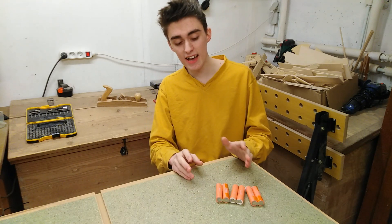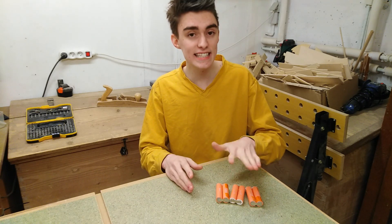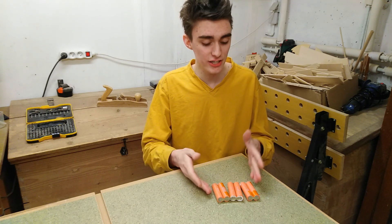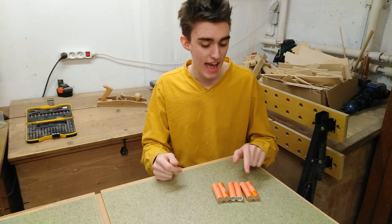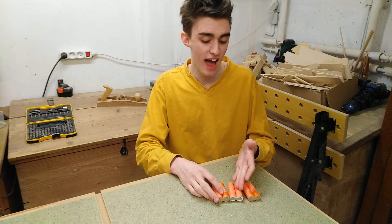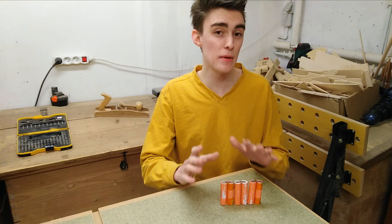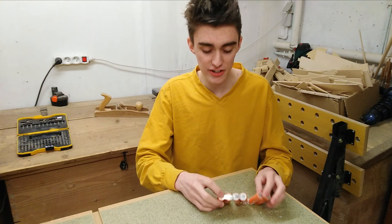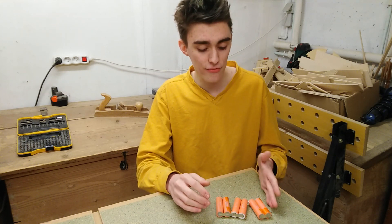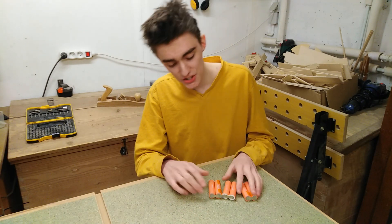What the BMS does is make sure that at any given point in the charge or discharge cycle, all these cells are at exactly the same voltage. So if you're discharging your batteries and one of the cells — in this case both cells of one of the parallel packs — drops below a certain voltage, the BMS is going to cut off. The same applies to charging: if one of the cells goes over 4.2V, it's going to cut off and feed the other cells until they reach 4.2V as well.